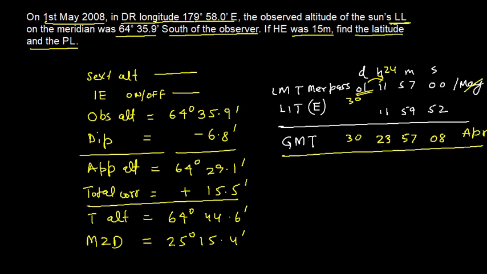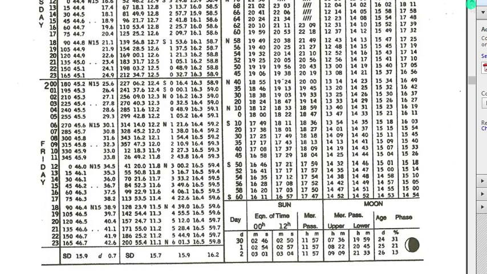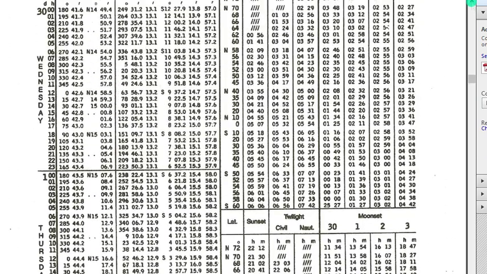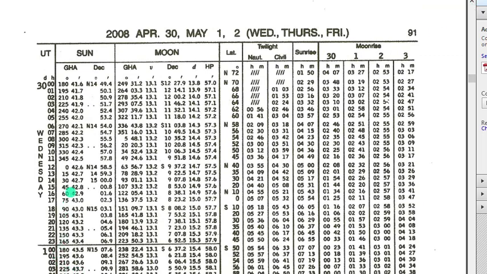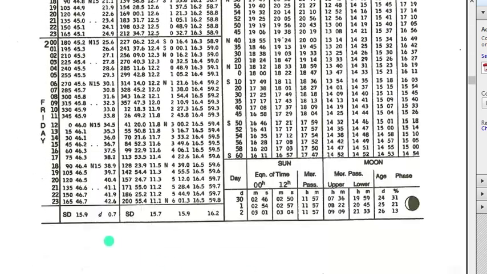What you have to do is go back here, and if you see in the month of April, just check the declination. If you see month of April and 23, the declination is given, which is north 15 degrees 6.9 minutes, and this declination is increasing, so the D correction is 0.7.